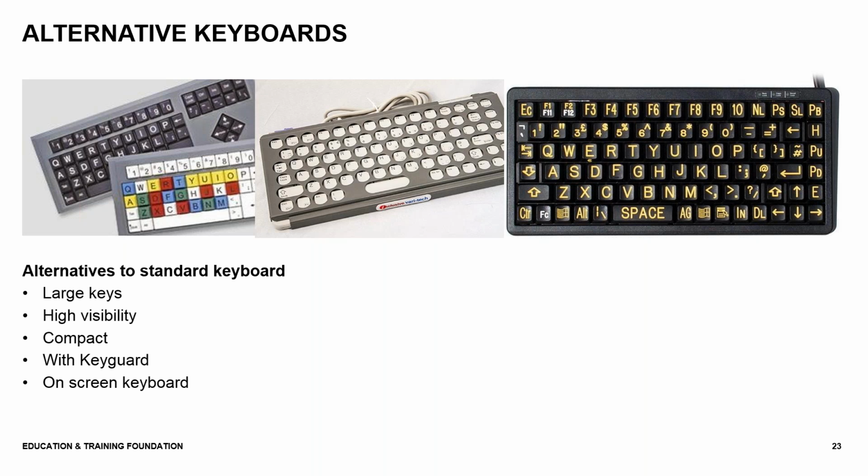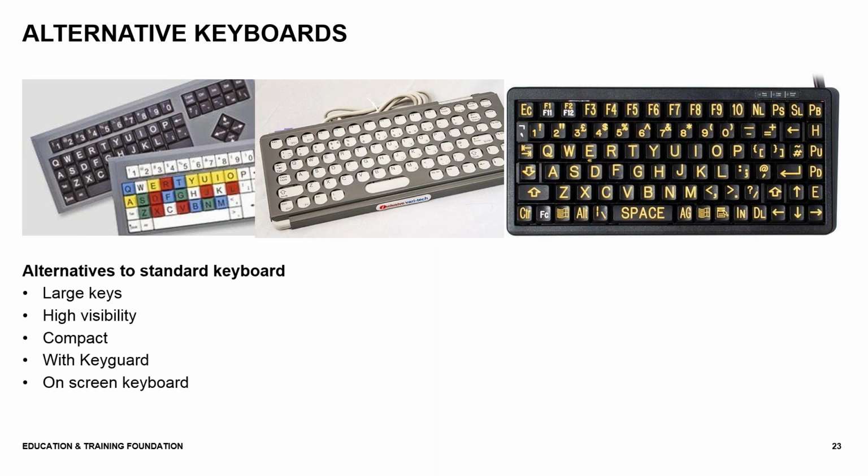So if someone is hitting more than one key at once and they can't get to just pressing one key, a larger keyboard might help them to improve their targeting. But also visually, if someone has a visual impairment and they can't see a standard keyboard, then a larger key is going to help.